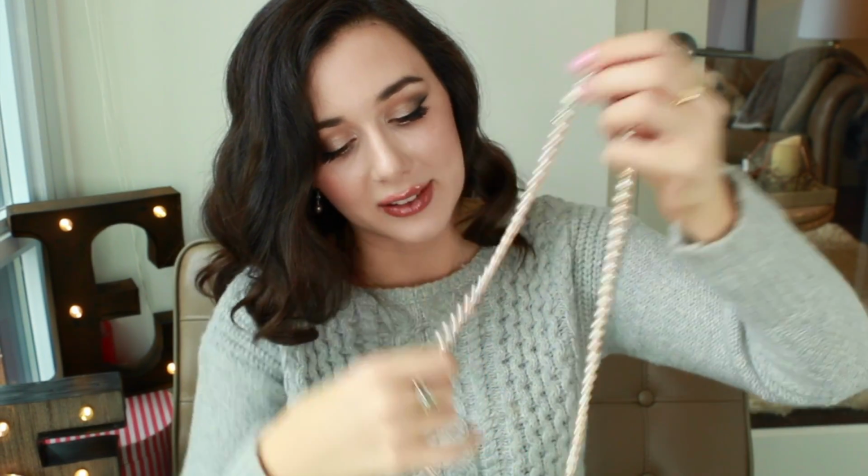kind of Duchess Alexandra style, very long necklace, which you can wear, and it's essentially down to my navel now. So I don't have the longest of torsos, so the camera is not even catching how long this is. It just looks so luxe and opulent to have that kind of windy look around your neck. So I really like that as well. That's another favorite way of wearing pearls of mine.